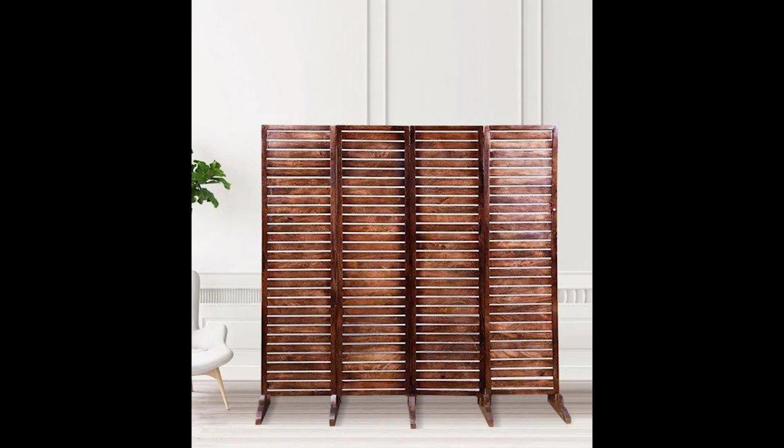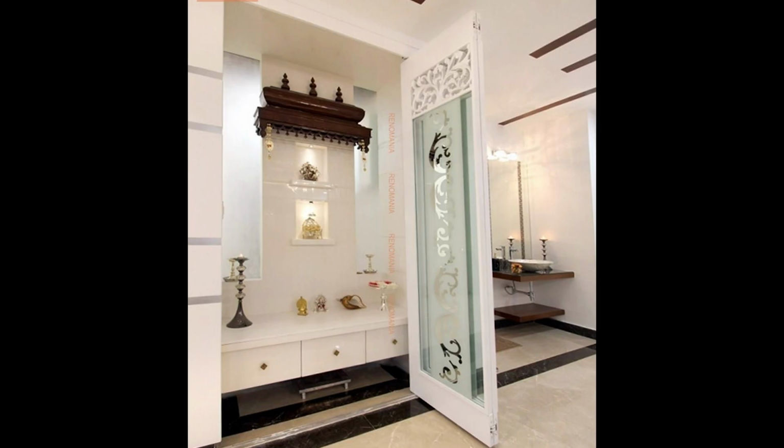And when you are not going to use your puja room, you can collapse all of these things and just store it against the wall. So eventually your puja room is only going to occupy the amount of space where you have kept your table. And again, this is the space saving sleek puja room design.